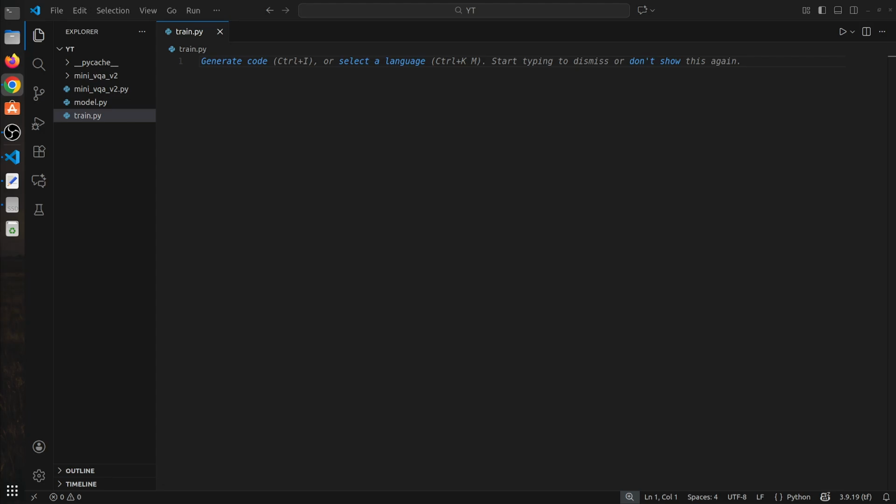In this video, we will finally train our model, but we are going to train it in feature extraction mode. This means our CLIP image encoder is frozen, GPT-2 question encoder is frozen, and only the GRU decoder and our fusion layer will learn. So this keeps the training simple, fast and stable.